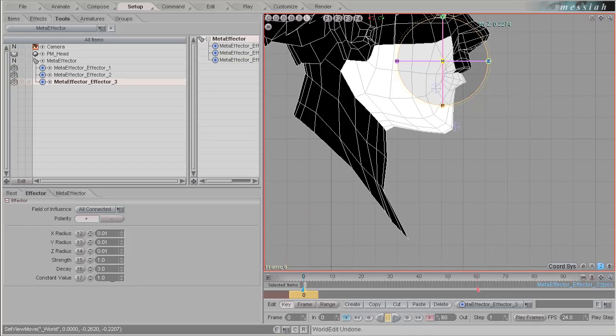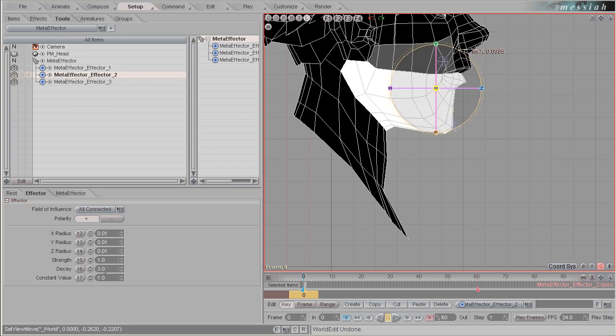Or we can set the constant value, which sets the value as well, but the strength can adjust the constant value. We can set this constant value to 2, 3, 4, but right now it's set to 1 because that's the weight that usually goes out for a meta effector. Since this is the topmost one and we have 4 sections, the head, upper and lower cheek, and the jaw, these upper and lower cheeks are going to contain the weight, and the jaw is going to be 100% weighted to our effect. So the upper cheek is going to be set to 0.33, and that's going to change the weight. Let's go to the second effector. This is going to be changed to 0.66, and the jaw of course stays at 100%.